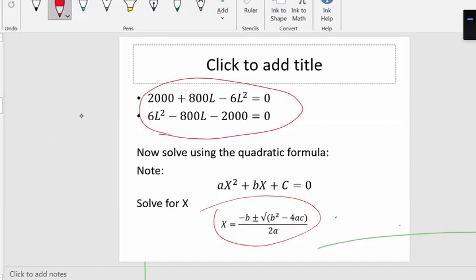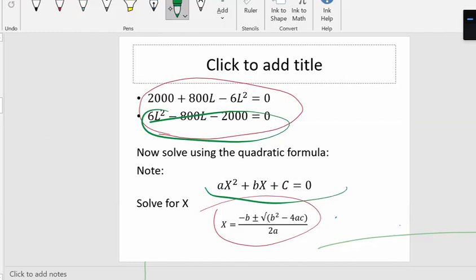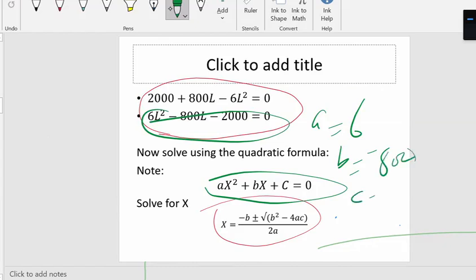This is just for guidance. But our equation is what? Hii ndo tumeipata. Just put it in a quadratic form, assuming that this is your x. Kwa hiyo if you substitute, our a is what? A ni 6. Alafu our b is minus what? 800. And our c is what? Negative 2,000. Sawa, just substitute.